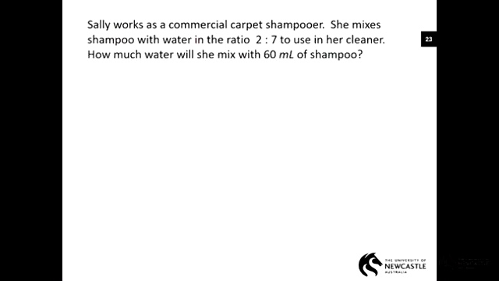Sally works as a commercial carpet shampooist. This one's already in the notes. She mixes shampoo with water, so I write down that. And the ratio 2 to 7, all right, keep the order. How much water will she mix with 60 mils of shampoo? So in this case, the 60 mils is on the shampoo side, the question mark's on the water side. Okay, it's exactly the same as before.